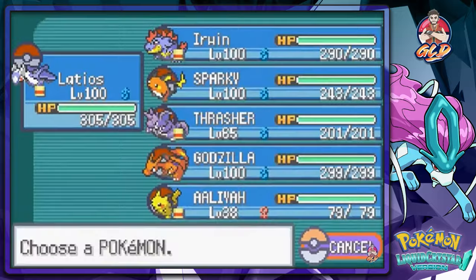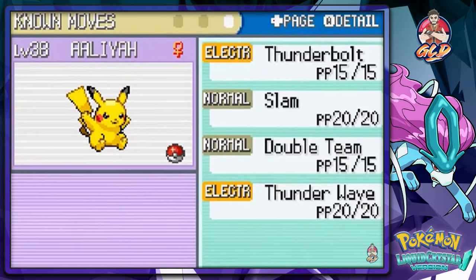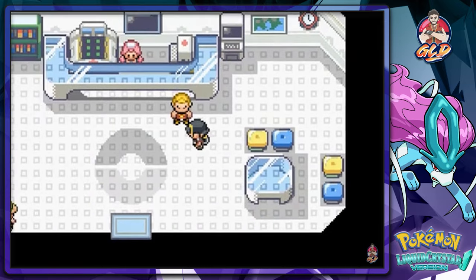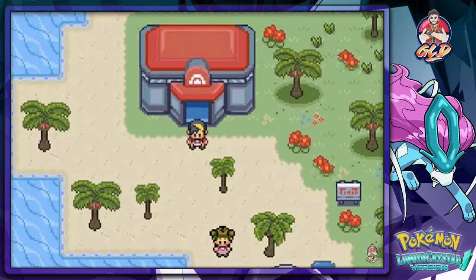And, let's see, I gotta check out what Aaliyah has for his attacks right here. And yes, it does have a good moveset, which I'm going to be using. Okay, so what we're going to be doing right now is going straight to Professor Oak's lab, and he's going to be talking about the GS Ball.